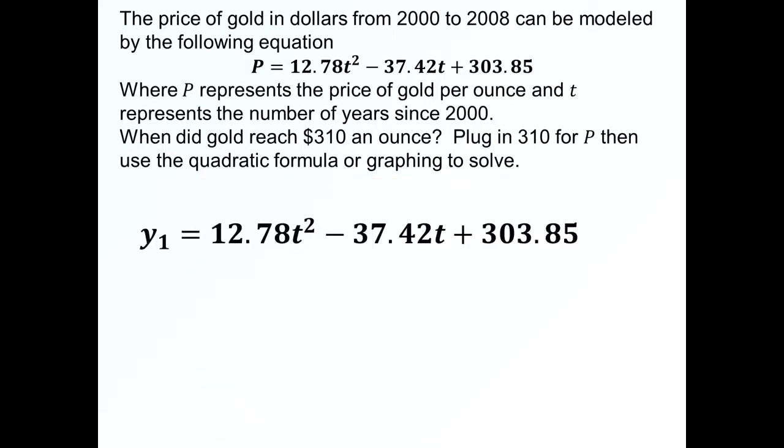You're going to type the first one into your calculator just like that. That's going to be your y1. Your y2 is going to be 310. Go ahead and type those into your calculator right now. Go ahead and push pause. Type those into your calculator and see if you can find the intersection point. There are two of them, but see if you can find both of them and see why we're only going to use one of them.